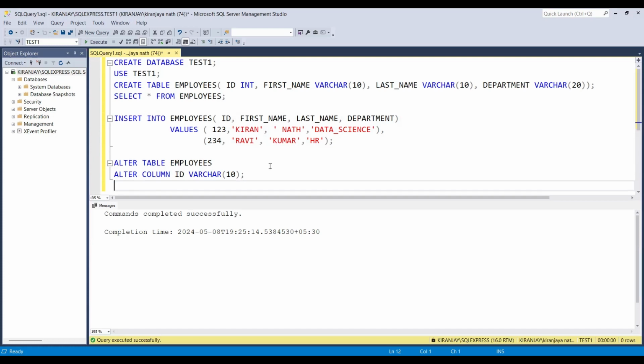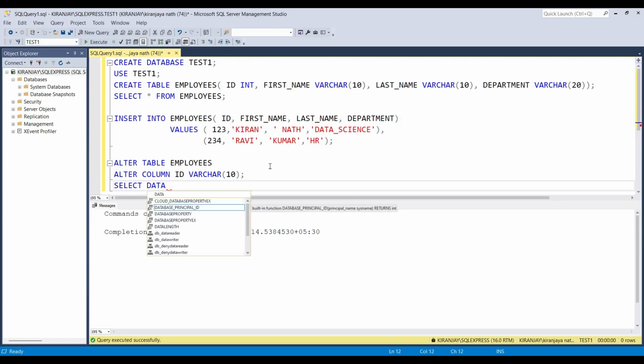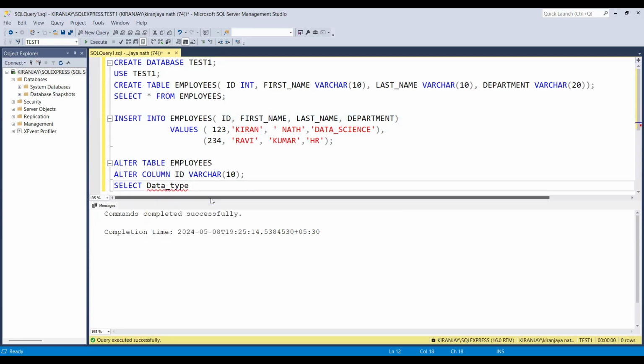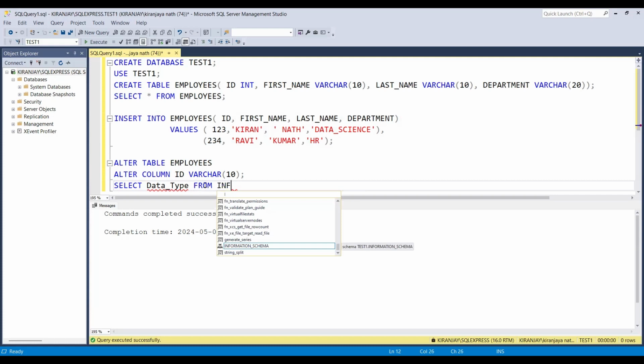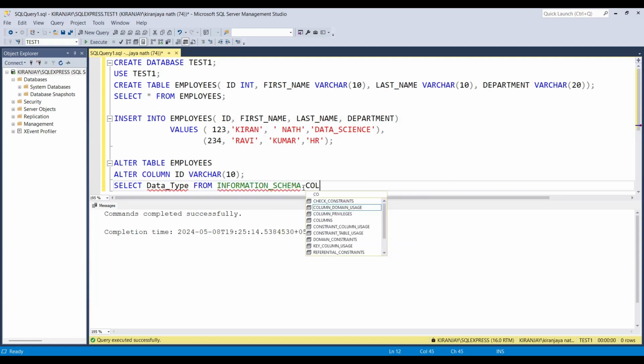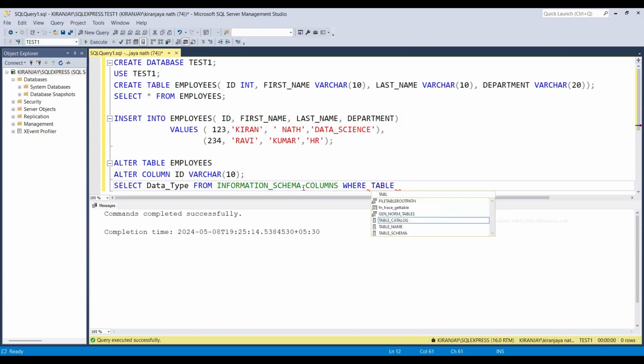Now let's see the data types of all our columns. To see the data types of all columns, you have to write the code: select data type from information schema dot columns where table name is equal to employees.